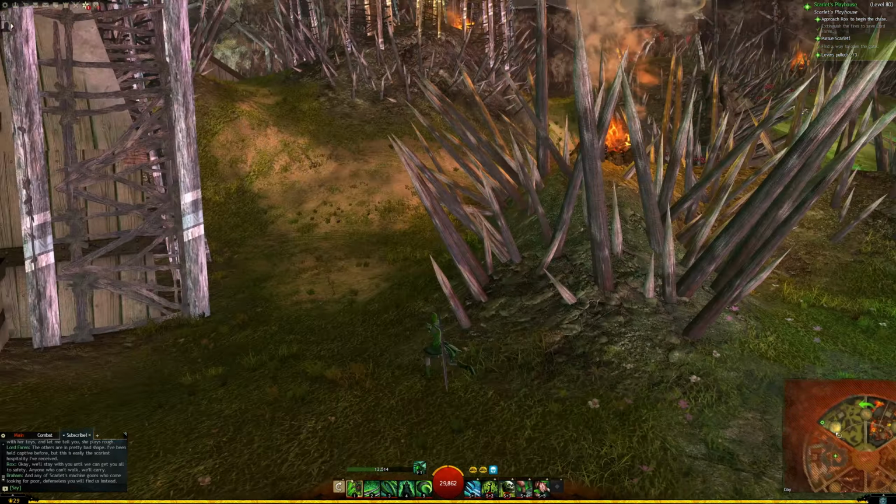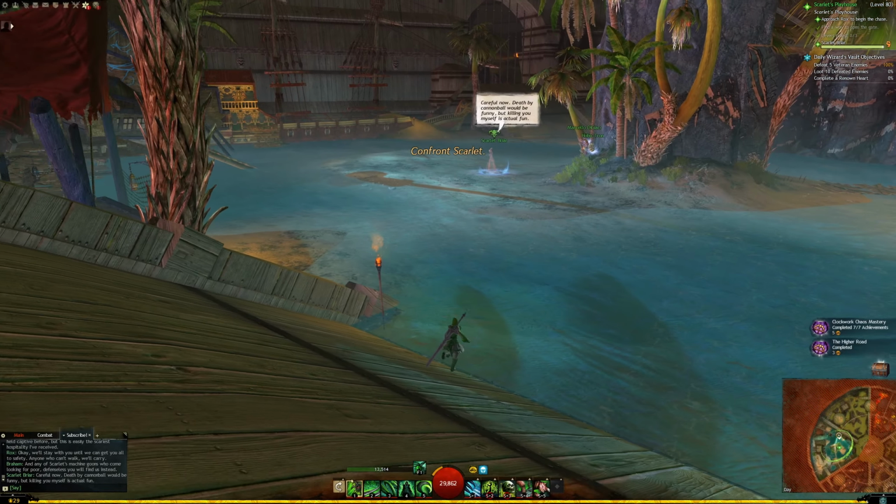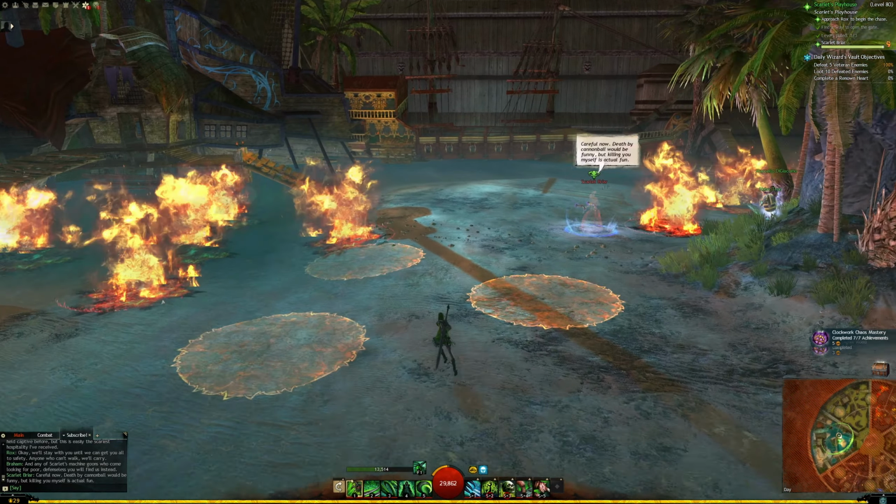Just get across here. Pull this. And then let's carefully just wait here a second. Okay, this group is going to loop back this way, and then they're going to turn around. So let's get through here, into here. I see Scarlet Briar. And that's the achievement we needed. Death by cannonball would be funny, but killing you myself is actual fun.